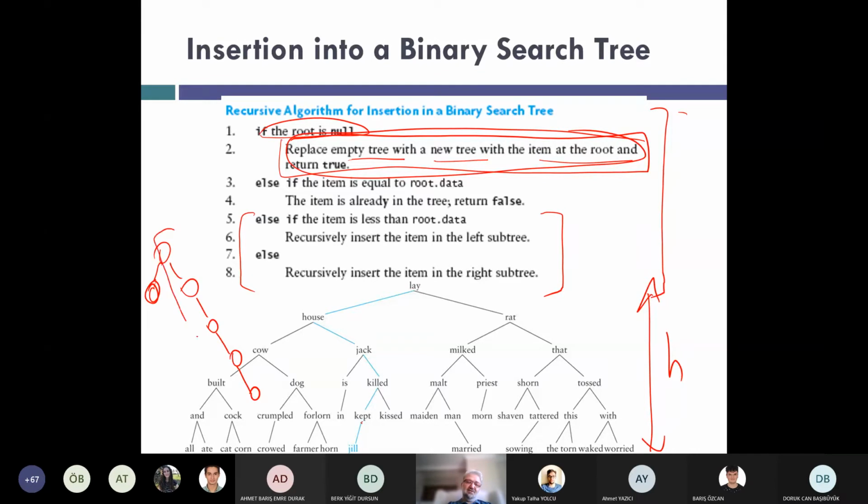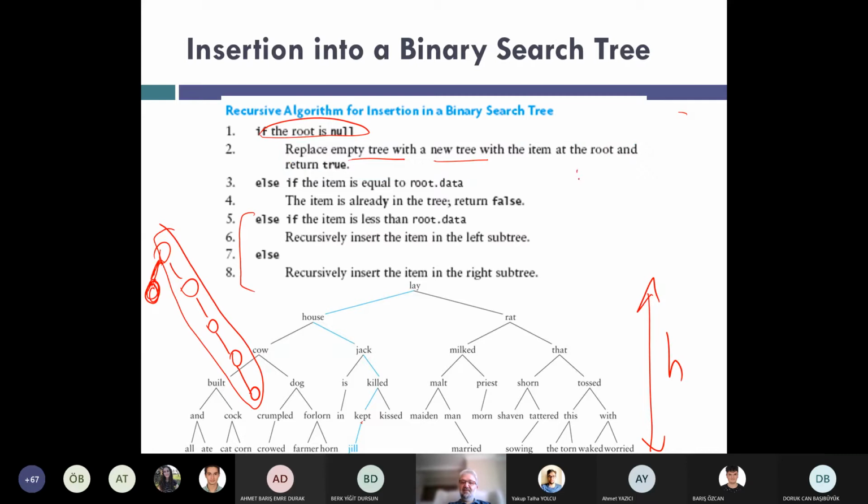Although this is the worst tree with linear height, inserting as a left subtree in this root node is constant time. So the best case running time of this algorithm is constant time again. Worst case running time will be inserting in this position, which is linear time.